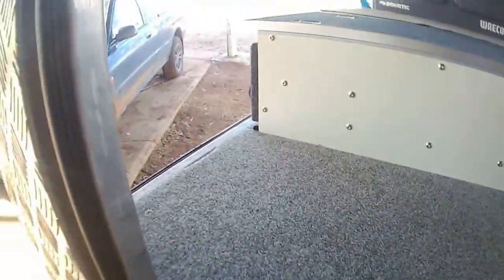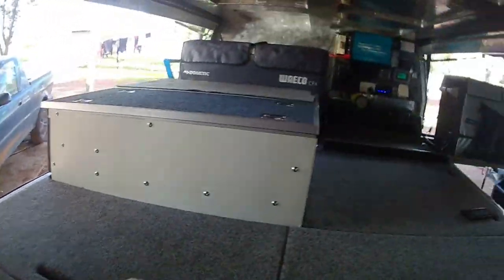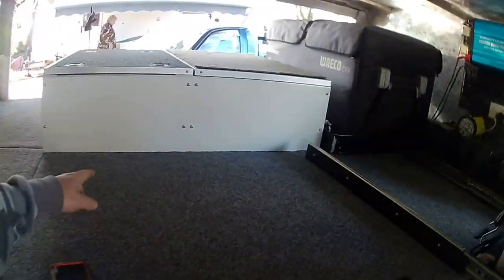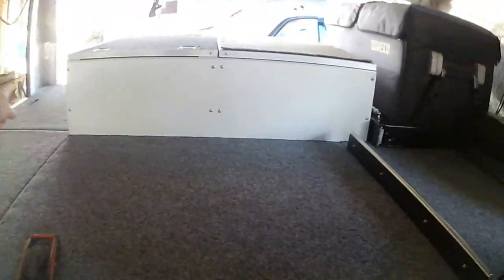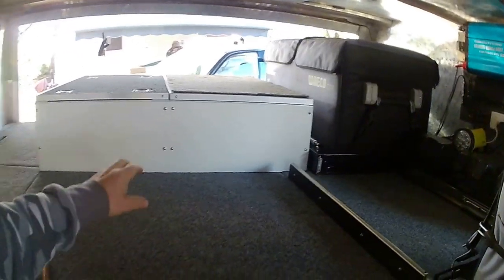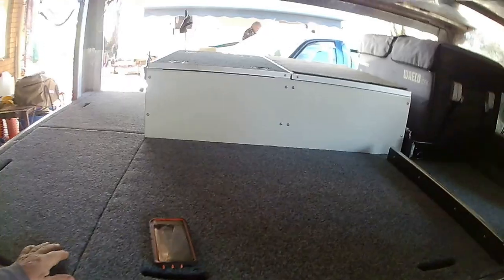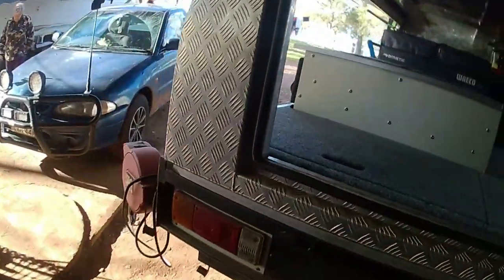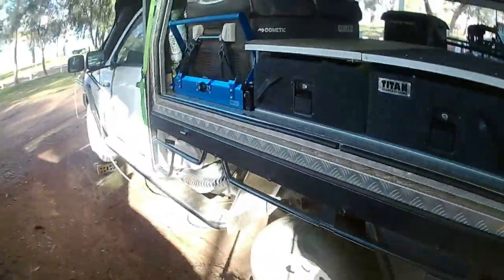Now I did get around to covering the set of drawers. As you can see, it's gone right down to the floor, like I was saying. I was going to put a shielding around it, which I have done all the way around. As you can see, it goes right to the floor. I've done that right around the actual drawers, so you can't see underneath it. There's no lift out underneath that. But just talking about another lift out, there's another one around here underneath the MSA.